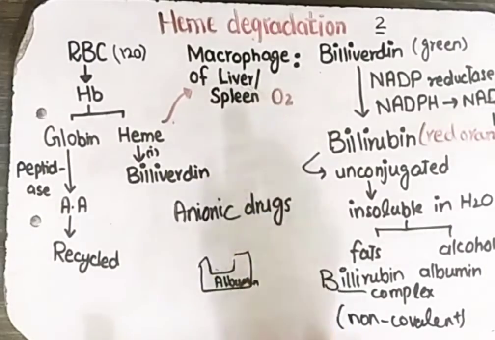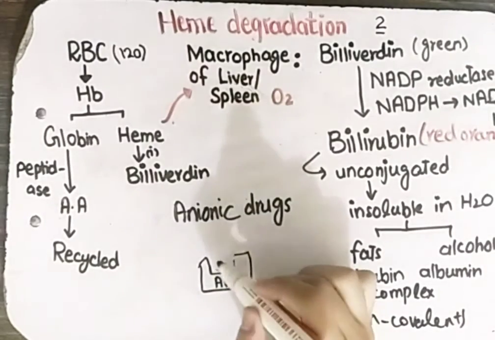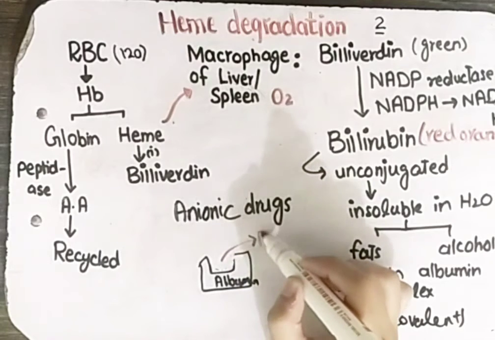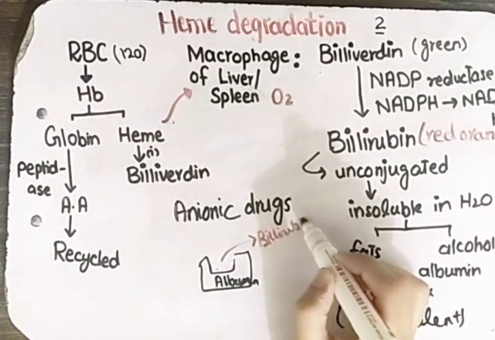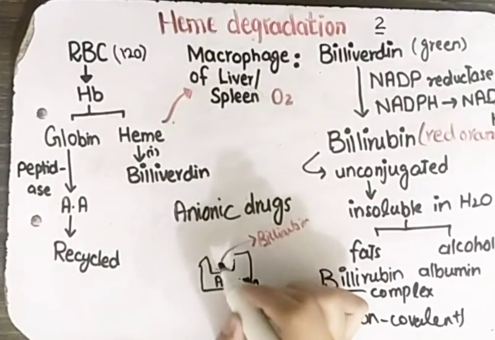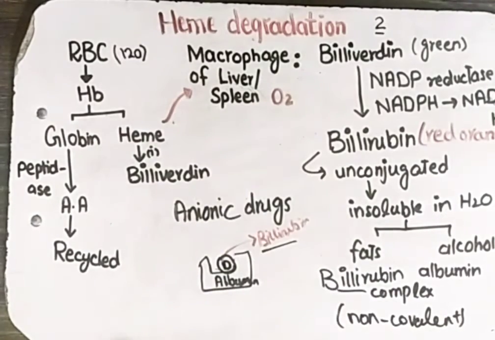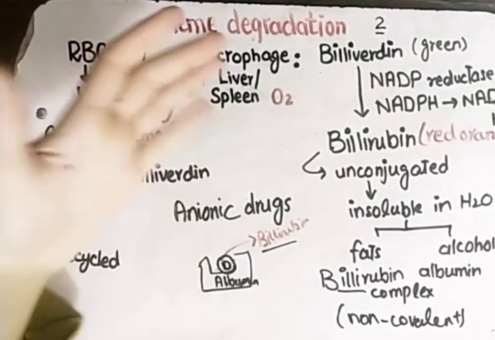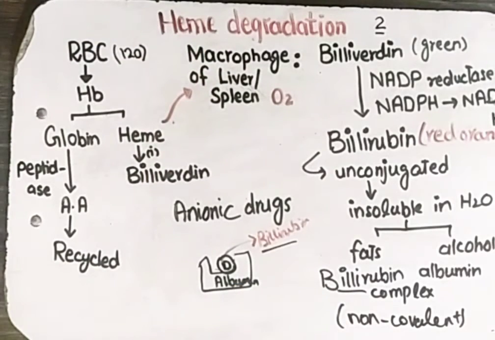Then these anionic drugs displace this bilirubin from the albumin, and then bilirubin enters into the blood. So these drugs are here and the bilirubin is here. Now what does this bilirubin do? This bilirubin starts depositing into the central nervous system, basically in the basal ganglia. In children, if there is an excess amount of bilirubin deposited into the central nervous system, the condition is termed kernicterus, and it's a very severe condition that leads to very severe symptoms, like hearing loss, vision and tooth disabilities, and also mental retardation. So this is referred to as kernicterus.